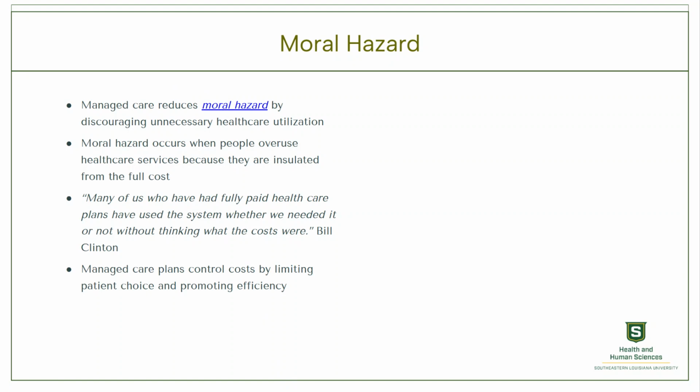So managed care plans try to reduce moral hazard by limiting the choices that patients have in terms of the services they can receive or use, as well as the healthcare provider that is providing the services they're using. It also does this by trying to promote efficiency. I'm going to explain promoting efficiency and limiting patient choice in a bit, but I just wanted to introduce you guys to that concept.